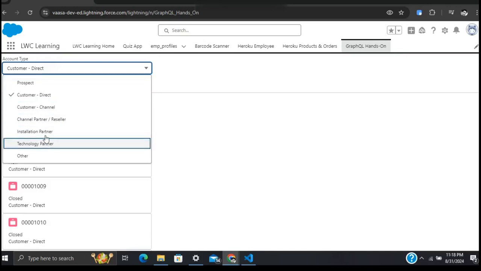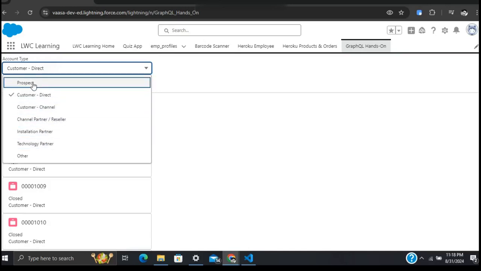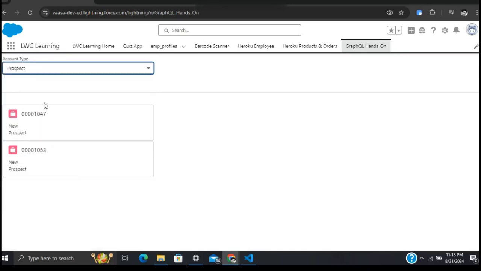And if we select prospect, we'll get those cases as well, with the name, the status, and the account type. We have put a formula field in our cases for that using the account lookup field, and we are getting this output. So I'll go to the LWC component.